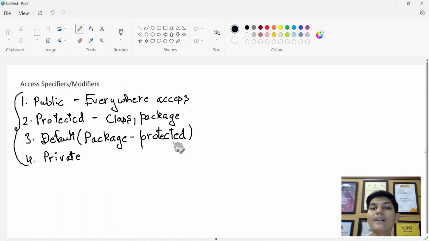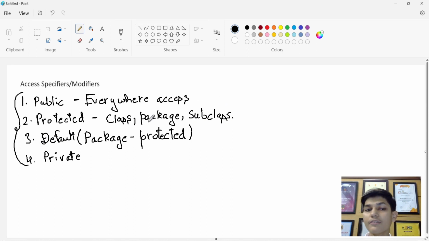If we want a one word definition for a package, it can be called a directory in terms of CMD, like when we do change directory or make directory. So directory is used in the case of the CMD command prompt, or otherwise we can usually call it a folder, and in Java it is known as a package, class, package, and subclass. Now the concept of subclasses or child classes is related to OOPS concepts, which we will understand later, but for now let us just know it as the subclass.